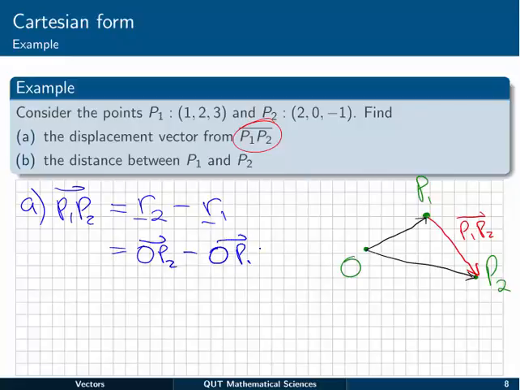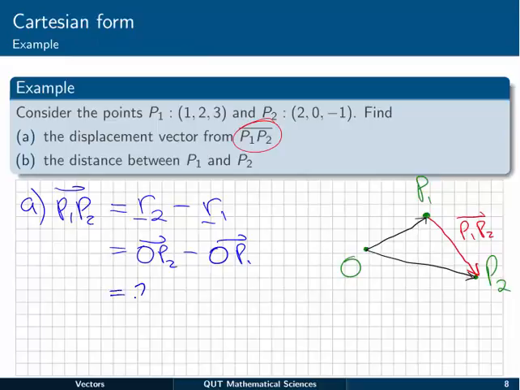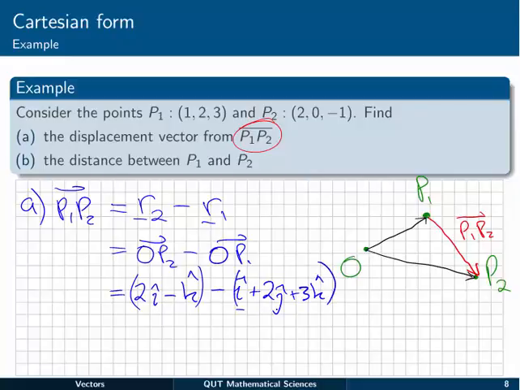to P1. Now remember that these position vectors are simply given by the vector made out of the coordinates of the point. So O to P2 will be 2i minus k, and then we need to take away the position vector of P1, which is i plus 2j plus 3k. Remember to pop that in brackets so that we take away each component. Then we can take away 2 minus 1 leaves us with 1 in the i direction. No j's, take away 2 j's is minus 2 j's. And finally minus a k, take away another 3, leaves us with minus 4k. As our vector, here the red vector joining P1 to P2. In other words, the displacement vector from P1 to P2.